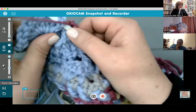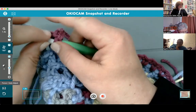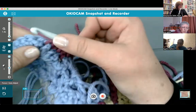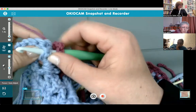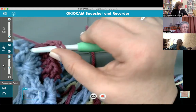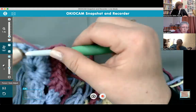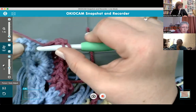And then we have the very last row of our repeat after this. And when it comes to the repeat, you can do the repeat, which starts again after row 26, starts again with row 15, as many times as you want, just to make sure you end with a row 26. That's the important part. Now you won't have stitch counts anymore that line up.